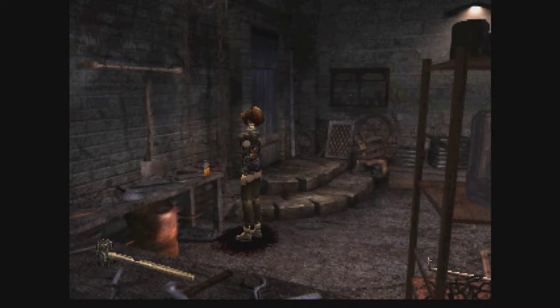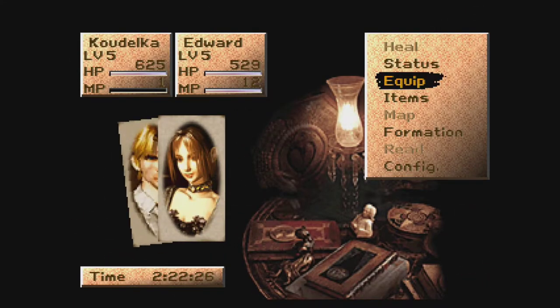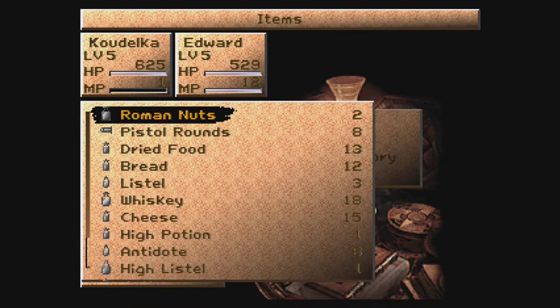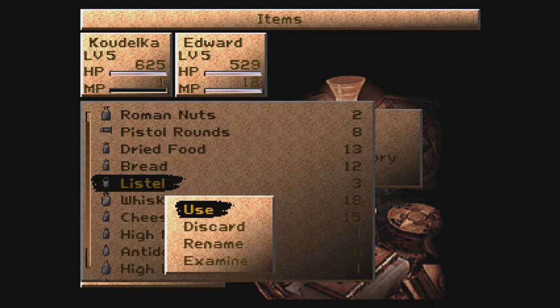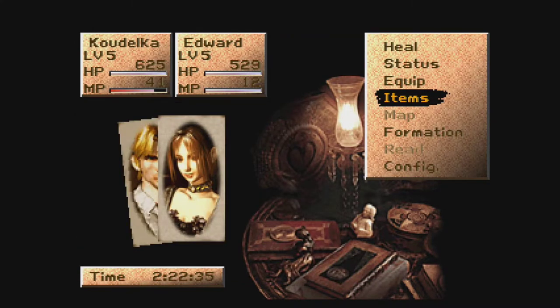Listol, that gives me magic. What's my magic saying? It is zero. Perfect time to use Listol. Kind of rare though. Oh, it doesn't even max it out. Wow.